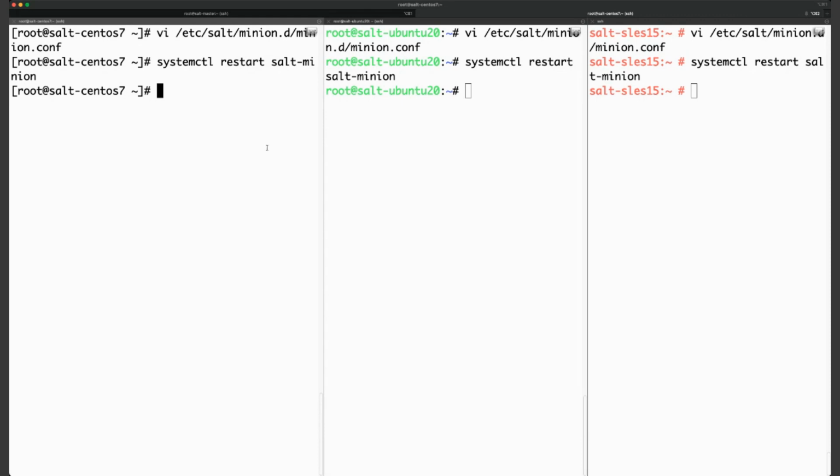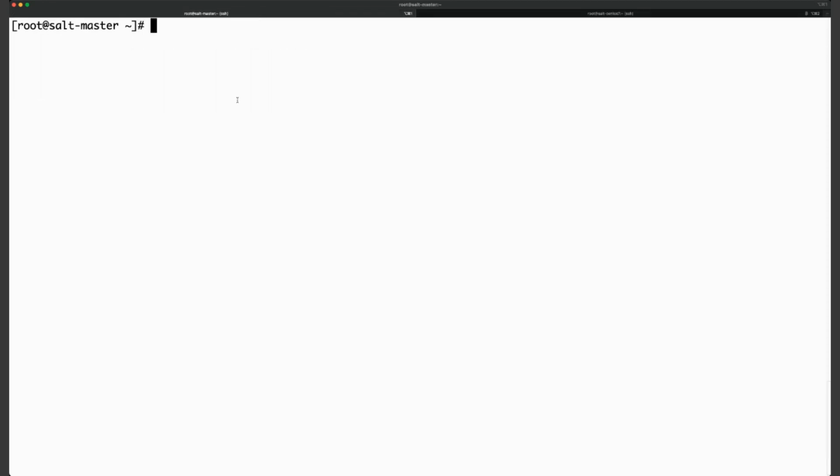Restarted. So now the Salt minion sent a Salt key to the Salt master and will ask it to be signed or accepted. How do we check that the key arrived here? For that, there is a command salt-key. And to list them all, we just provide the flag capital L. You can see here we have accepted, denied, unaccepted, rejected keys, but apparently we didn't get anything. So what did we forget?